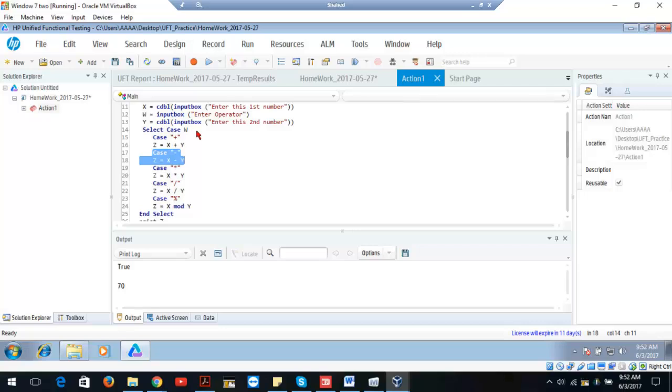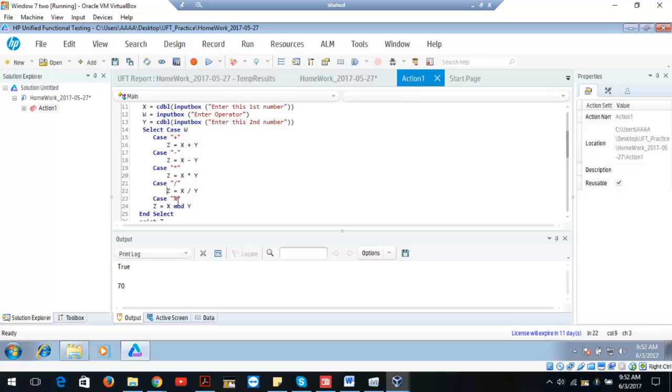If the value of W is minus, it will directly come to the minus block and do the subtraction. If the value is multiplication, it will directly come to the block of multiplication and do the multiplication. If the value is division, it will directly come to the division block.